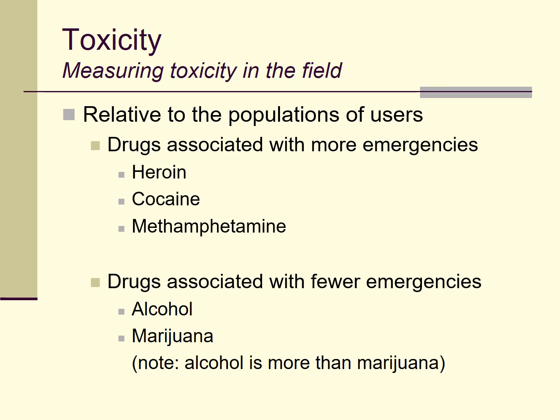Also, I have a note here that alcohol is more dangerous than marijuana. That's a somewhat controversial point. I'm honestly not sure if the relative toxicity, at least measured this way, is significantly different between the two. As you saw on the graph in the previous slide, it's pretty close. Maybe it might be the case that alcohol is actually a little bit more dangerous than marijuana if we think about the population of people who use the drug, and then within that population, what fraction end up in the emergency room.